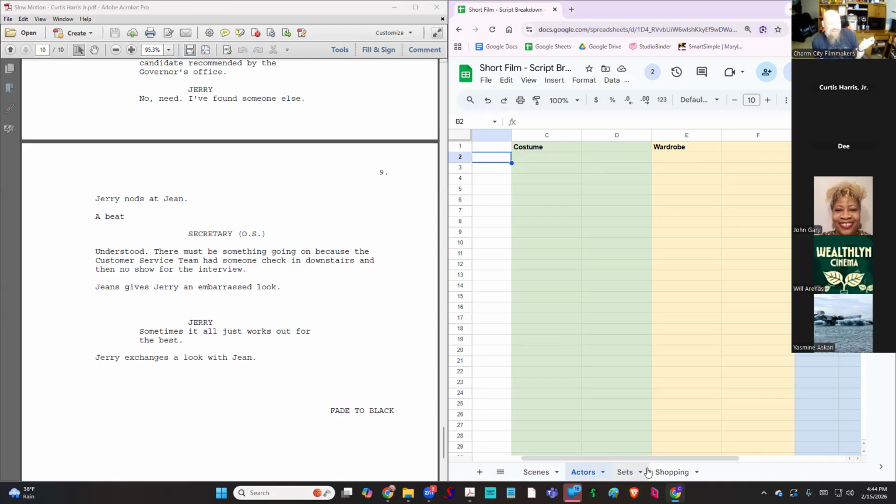There's a really good chance that whoever he casts as Gene will have a suit, maybe even a couple of suits. So potentially Curtis might be able to lean on that actor for some of the clothing. Obviously, whenever possible, you want the actor to bring their own clothing. You don't have to pay for it, and it's going to fit properly. So obviously, that's the preference.